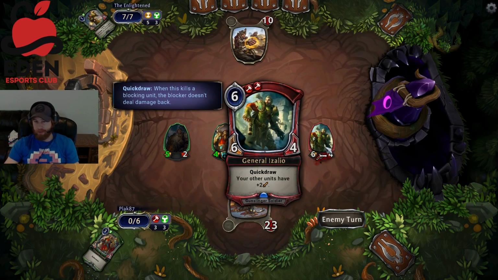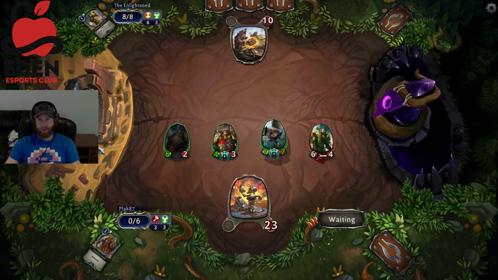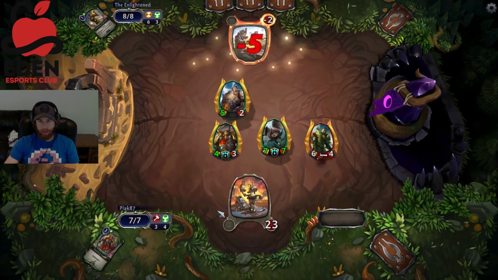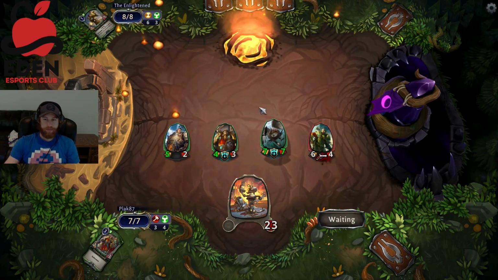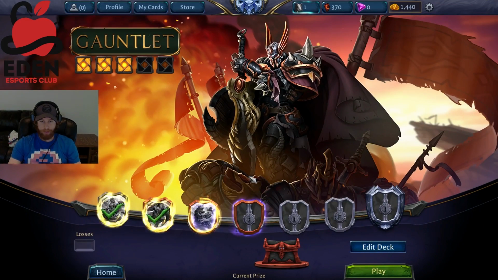This is the only guy with quick draw. Whoops. But that's okay, because we have a crazy strong board, and he has nothing on the board. So I believe we just win here. Yeah. So not a big deal. Still the right play. Alright, that's 3. Hopefully they can all go that quickly.